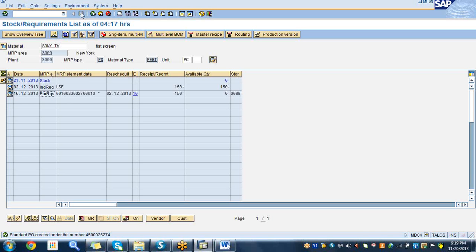And in order to see that number, you need to refresh it. If you don't refresh, you won't get that number there. Now you got the number. So positive quantity 150, and once you receive it, this 150 will be added to 0. Once you receive it, this line will vanish. Let us go and receive it. Go to the other screen. You have two screens, right?